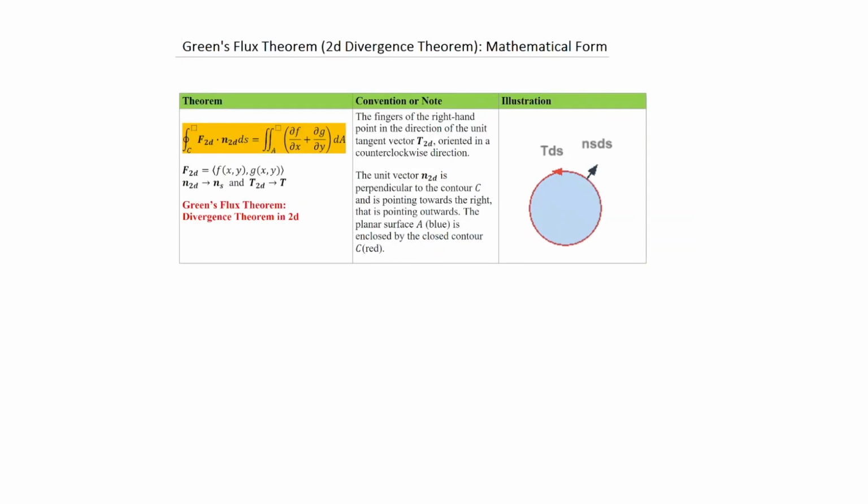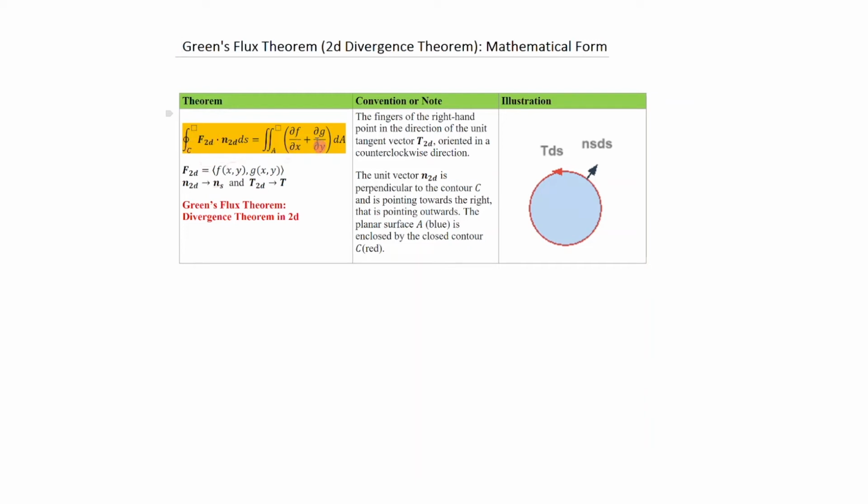All right, let's look at the divergence theorem in a 2D setting, in which case we call it Green's flux theorem. Here we're dealing with a vector field in 2D. Again, it has a similar relationship as the case for Green's circulation theorem, but in this case we're taking the normal to the contour. The normal to the contour is to your right, assuming that you're traversing the contour in a counterclockwise direction. If you take the dot product between these two, you get a scalar function. If you integrate that scalar function around the closed loop, this now becomes a flux. This has units of a flux.